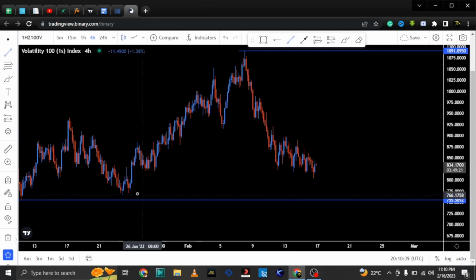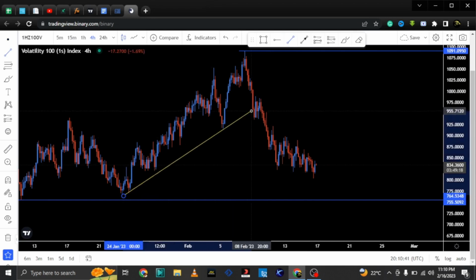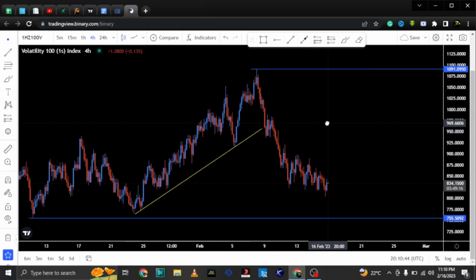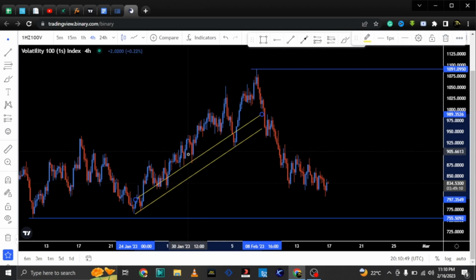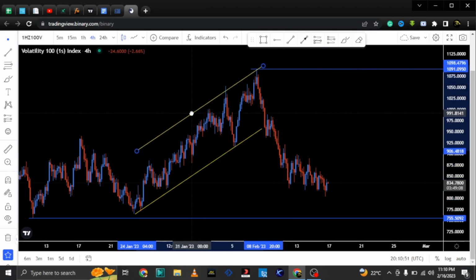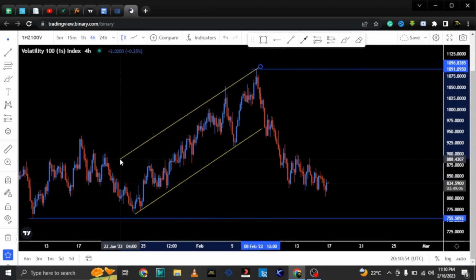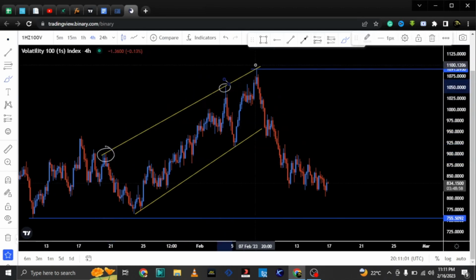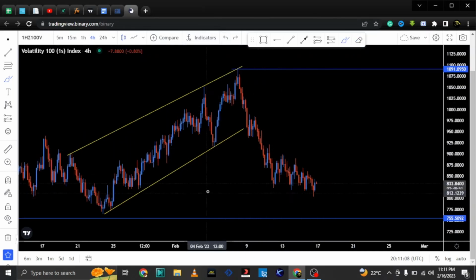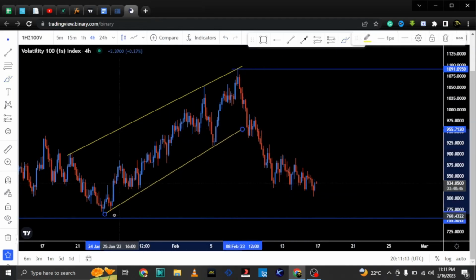So you can see that this was a clean ascending structure, or what you call a bullish movement, or momentum, over here. You can see the market gave us that. Maybe you can place this one here. Then you can see this was a clean 1, 2 and 3 movement. Then boom, it just came down. So what we are interested in is what is currently happening down here.